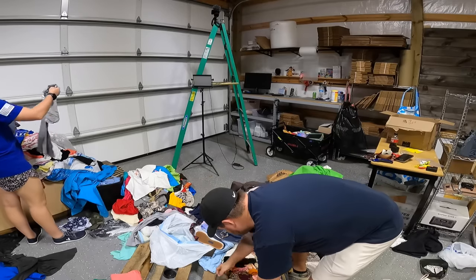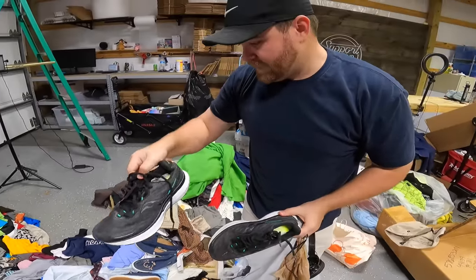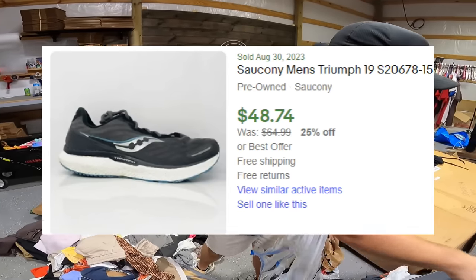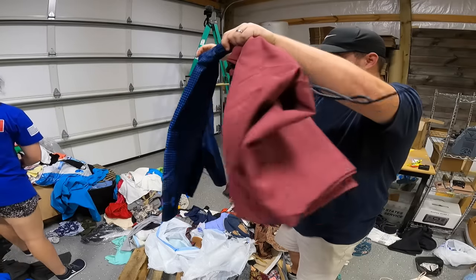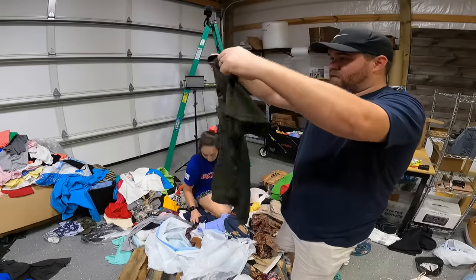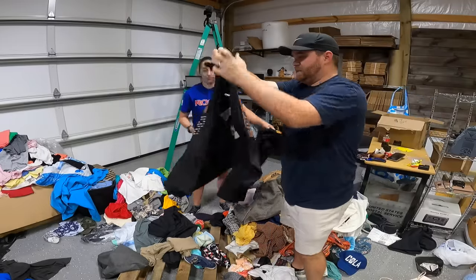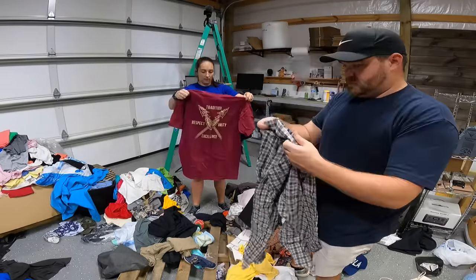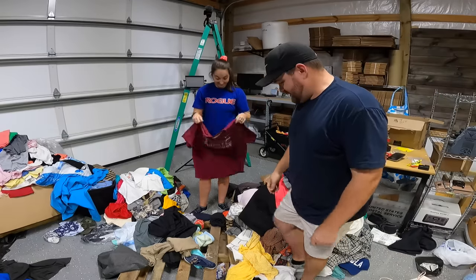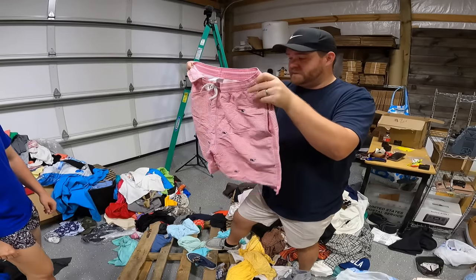A nice little Oakley t-shirt. Got some shoes and some electronics. Saucony Triumph — those are pretty good. Our friend just ran a hundred miles in Sauconys. More Under Armour shorts, Reebok men's shorts with zippers on the side. Another Under Armour. Post Malone and 21 Savage Tour t-shirt — that's cool. Nike True Champions Florida State shirt — must be 10 years old. Got some Vineyard Vines — it's a bathing suit, they cut the net out but it still has those little vineyard vine whales on there.